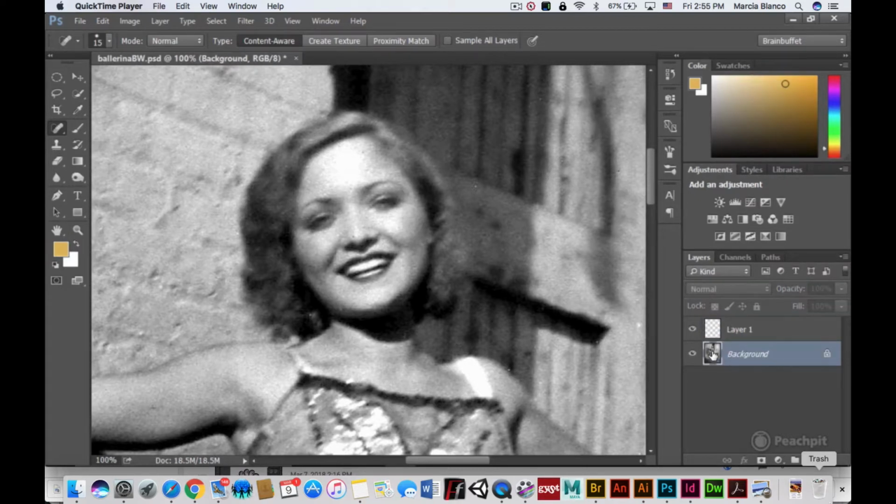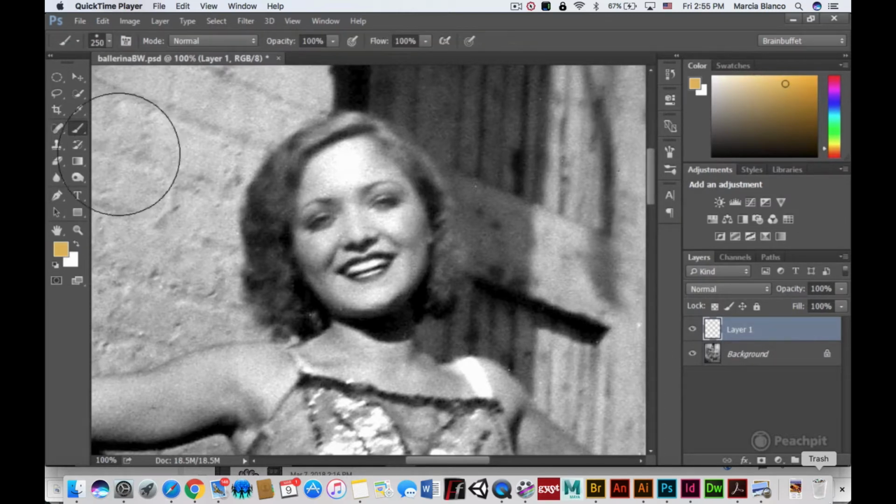I'm going to click on the background layer really quick, and then click on that little dot to get rid of it on the nose. I see one here too that I want to get rid of. And now, very important, this step, I want to switch back to layer 1. That's the layer that I'm going to paint with. It's very important that you do not paint on the background layer. So what we're going to do is click on layer 1. So now I'm going to choose my brush tool again.